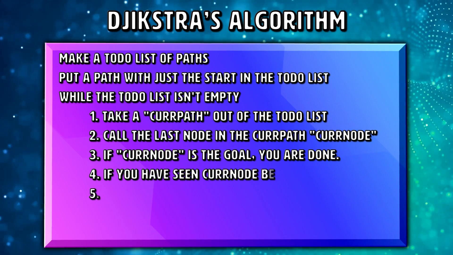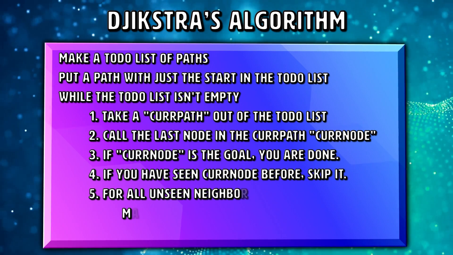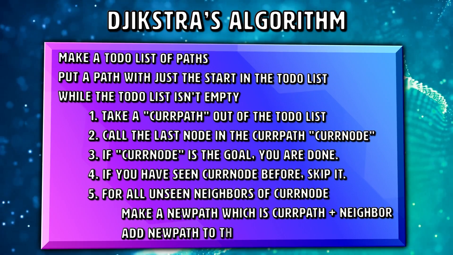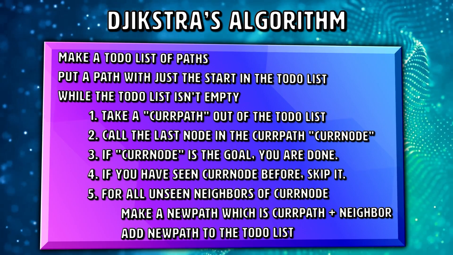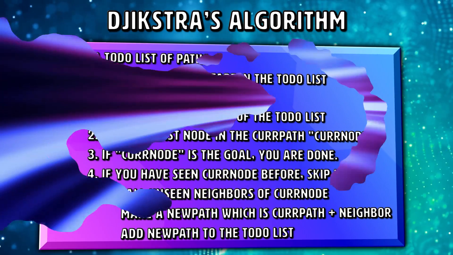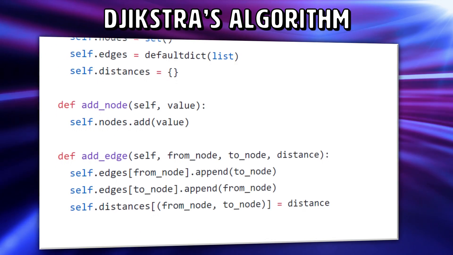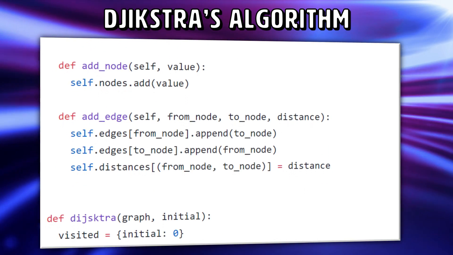Here we can use one of the most famous algorithms in computer science, Dijkstra's shortest path algorithm, which is a five-step procedure. Luckily we're not in LA, even Dijkstra is no match for its traffic. We start by marking our initial node, which is our current location with a current distance of zero and the rest with infinity.